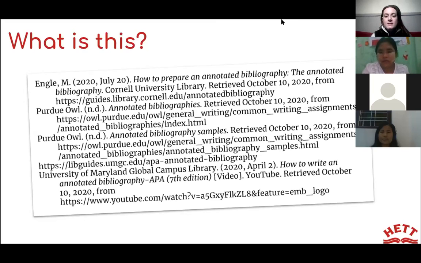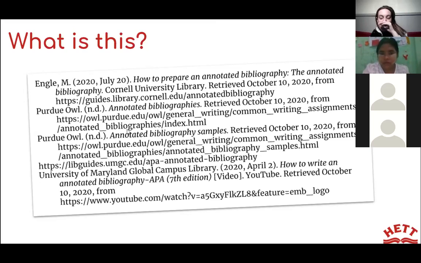References are the exact ones that you use in your research. Your bibliography is written the same, but it is all the articles that you read and look at, even if you don't directly use them in your research.